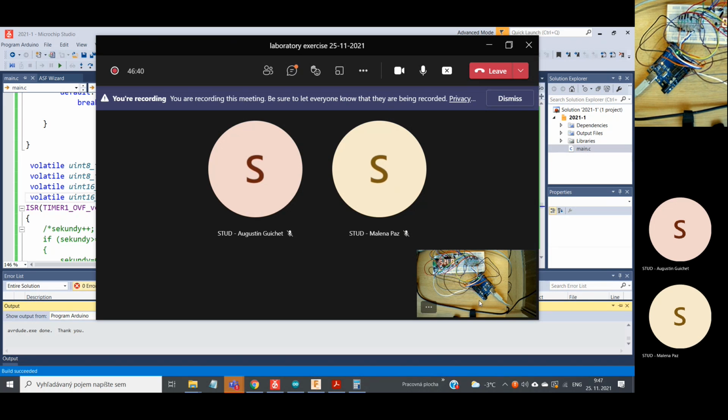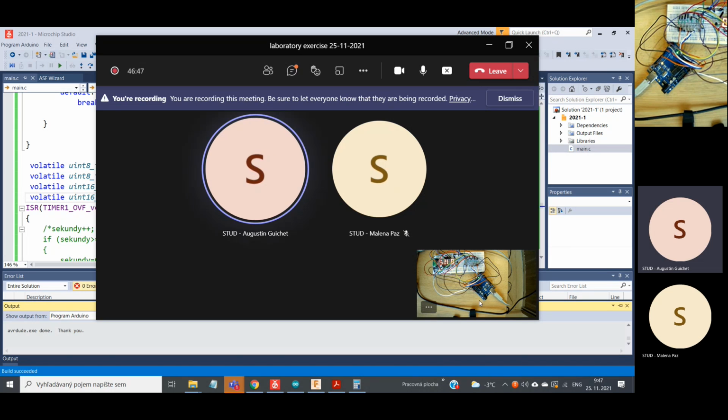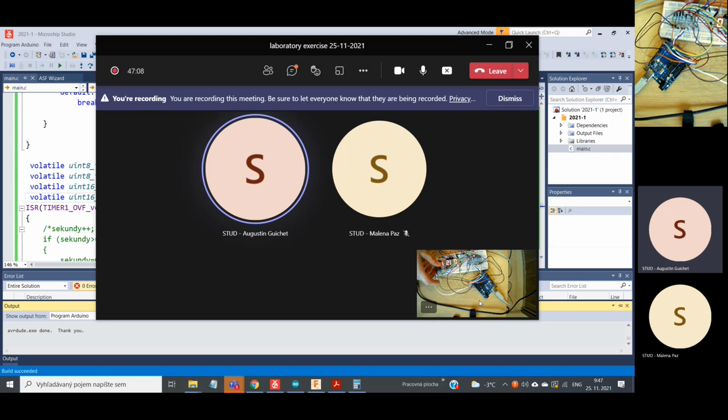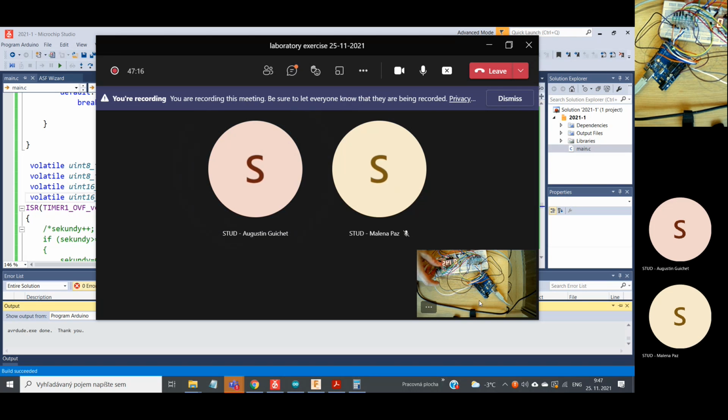What do you think? I don't really see on the camera. At least I can see that it's not changing really fast, so we can read. Yes, but it's still containing the noise.